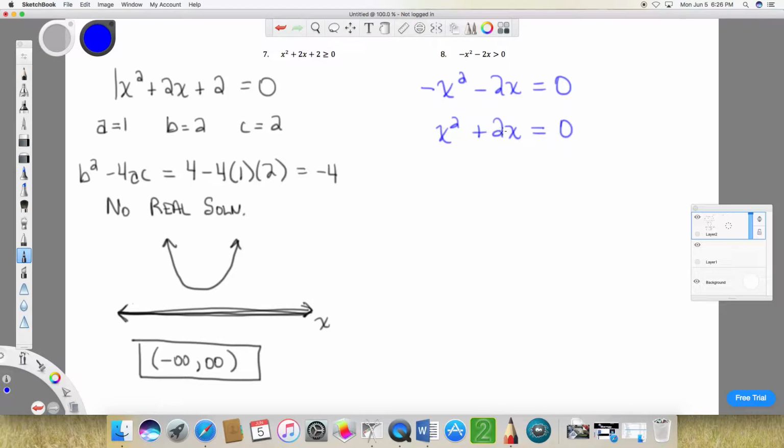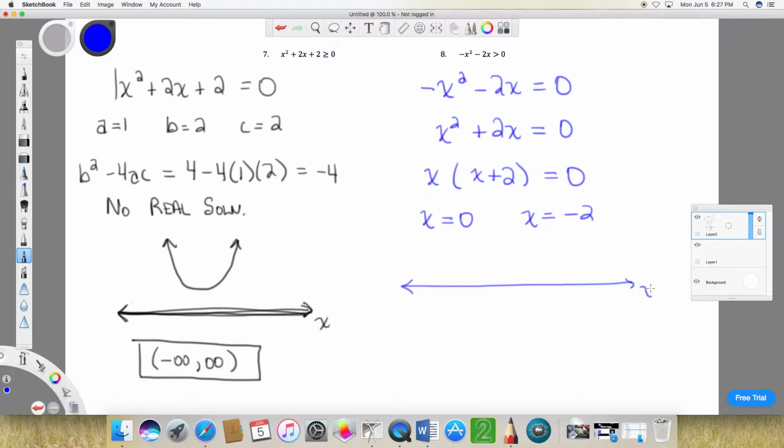So I don't need an x method here. I've got two terms, and I see that x is common to both of those terms. So I have some number x times x plus 2, and this would give me solutions. Well, if x were 0, 0 times anything is going to get us 0, and if x were equal to -2, that would give us 0.